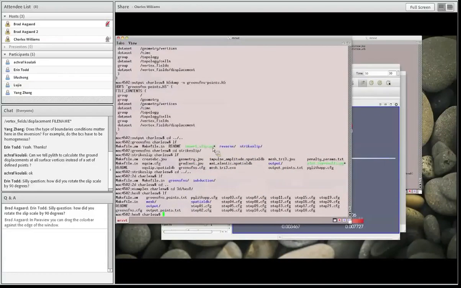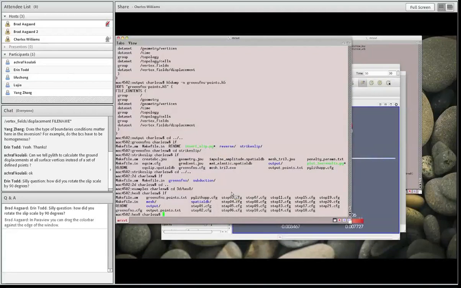So in 3D Hex 8, this is actually probably our most comprehensive set of examples, and so hopefully people will spend some time going through these. But for each of these examples, we use the same extremely simple mesh, so I don't know if I'll actually go through the process of creating this mesh. It's a hexahedral mesh, so the whole thing is just a brick composed of hexahedral cells.